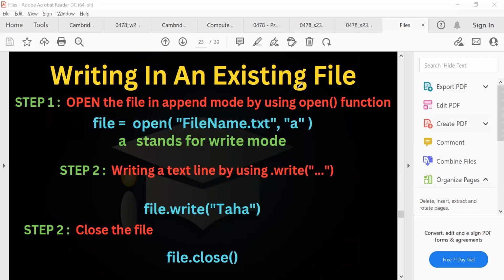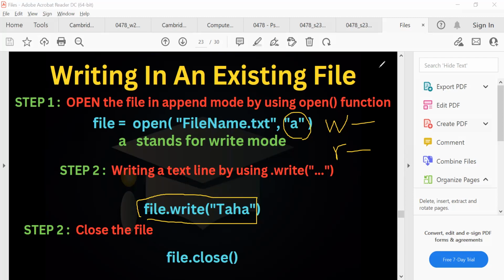So if you are writing to an existing file, then you have to use append, A. Just now I showed you the W and the R. This is for write, this is for read. So if I write like that, this line will be appended towards the end of the file. Does this make sense to you?